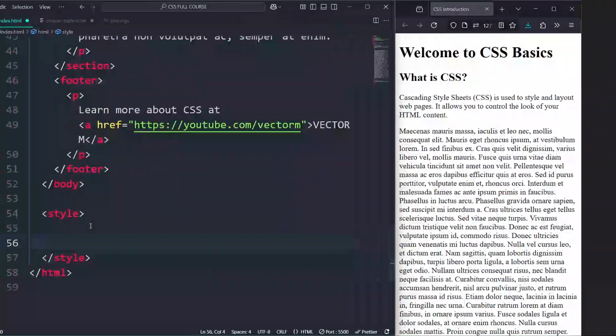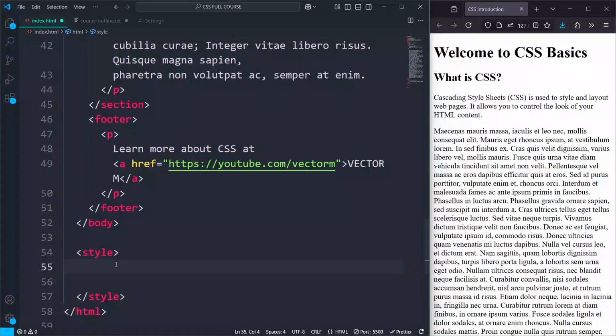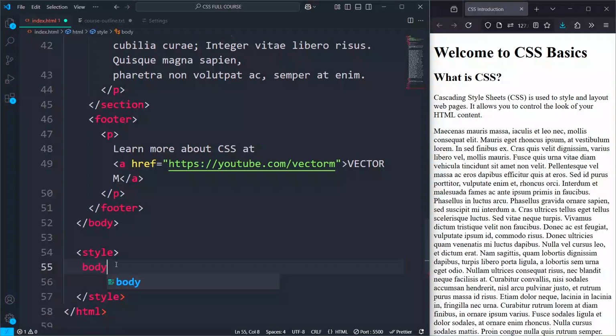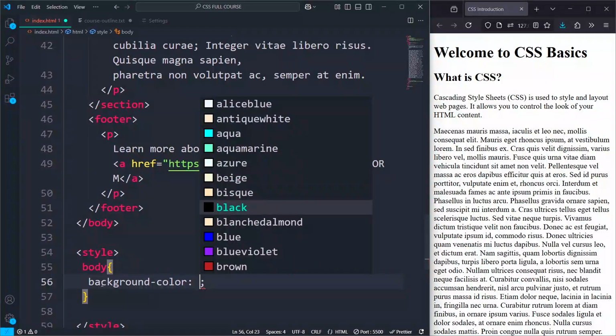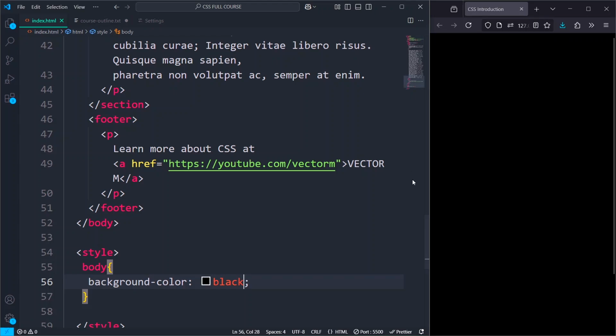Usually, CSS rules have multiple declarations within them. Here's a proper example. First, I'm going to select the body tag here by using the selector body. So this is going to be our selector here. So within here, I need my declarations. So a declaration is made out of a property and a value. So the property I'm going to target for now is background color, and our value is going to be black for now. And when I click on save, you'll see that our background is now black.